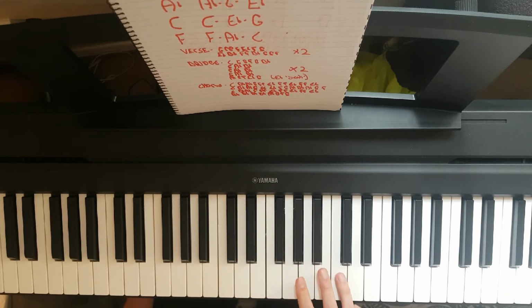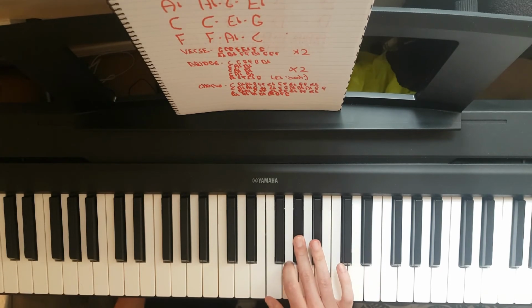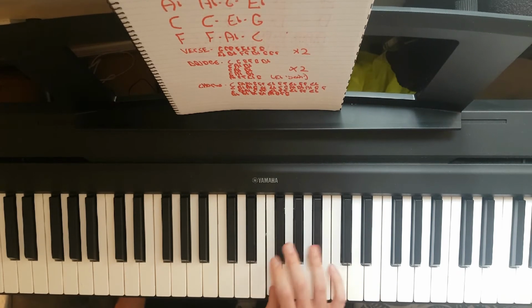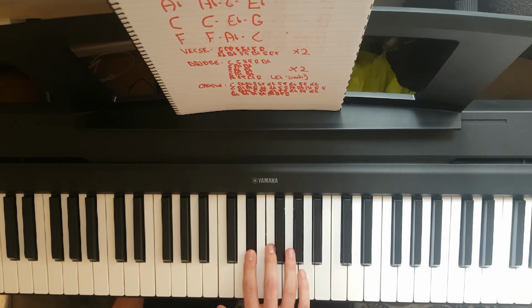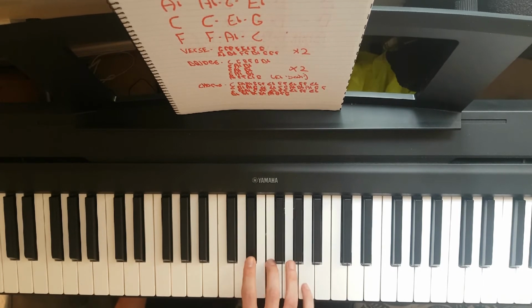Chorus, start with a C, B flat, A flat, G, F, F, E flat, F, F, E flat, F, F, E flat. So we'll just do that quickly in real time.